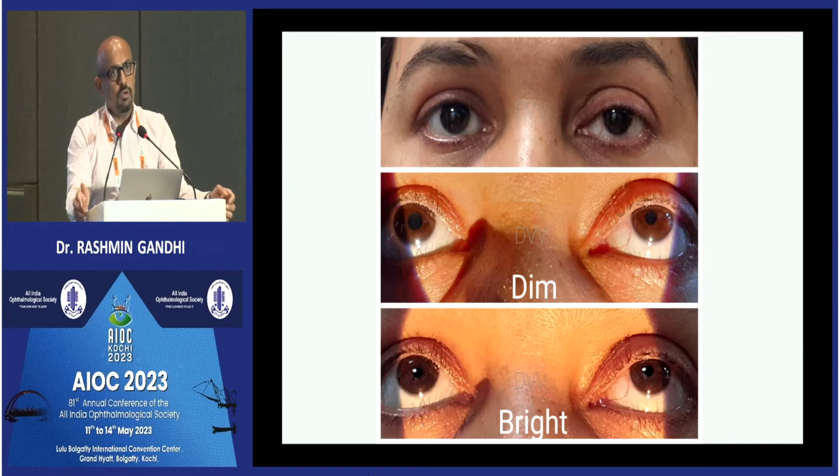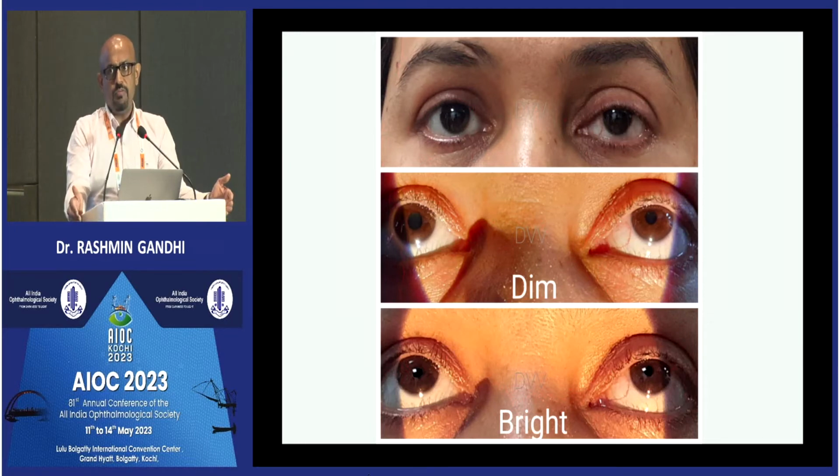In other words, we want to see what's happening to anisocoria in a bright environment versus a dim environment. Here, if you see in a dim environment versus a bright environment, the anisocoria difference is much more in a dim environment. So in a dim environment, when the room lights are off, normally pupils are supposed to dilate. If anisocoria became worse in a dim environment, meaning thereby that the smaller pupil did not dilate, the patient, in other words, is having a sympathetic system problem. So now the patient has a sympathetic system problem on the left side. She's also exhibiting a little bit of ptosis. We are dealing with Horner syndrome.